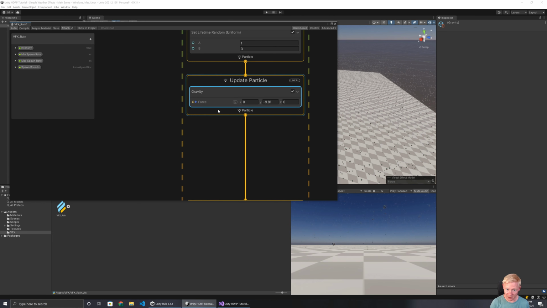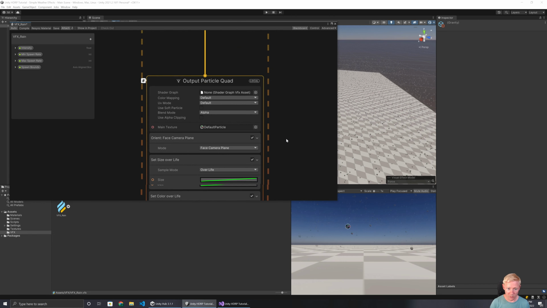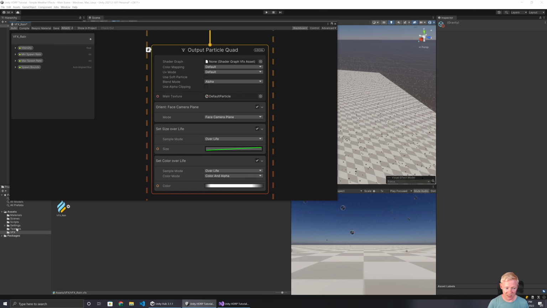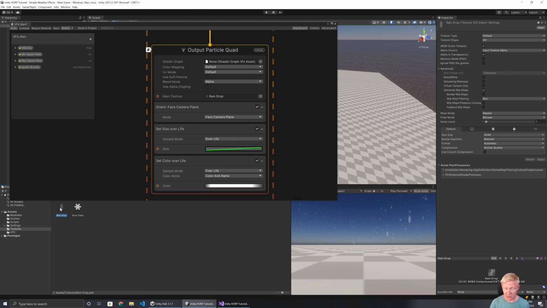Now we can adjust the texture of this. I've already put in a couple of textures. These are quick little ones that I've made. With these textures, I've got a raindrop and a snowflake one. So I'll link that up. And these textures have transparency on them. That's a key thing when you're setting up these textures. I built them with transparency, and I made sure I checked alpha is transparency when I added them in. So that already looks a lot better.